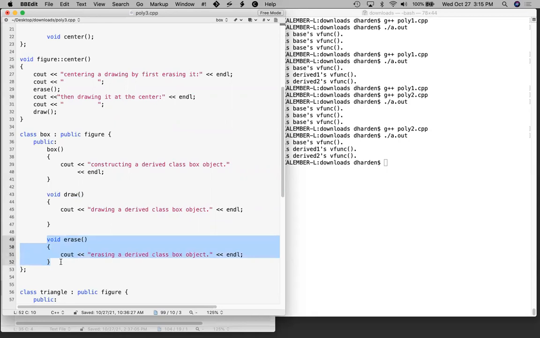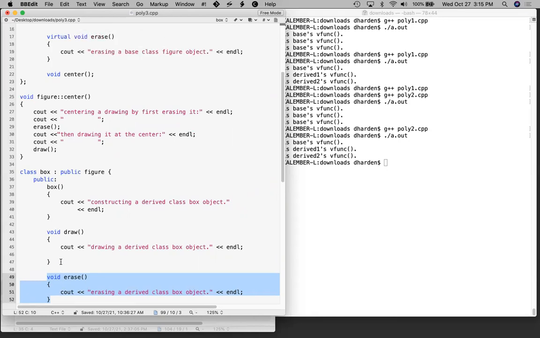If we call the center function with a box object as the calling object, and the figure version of the erase function gets called, it's not going to correctly erase the box.